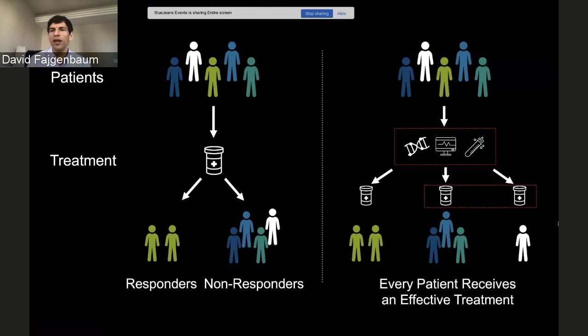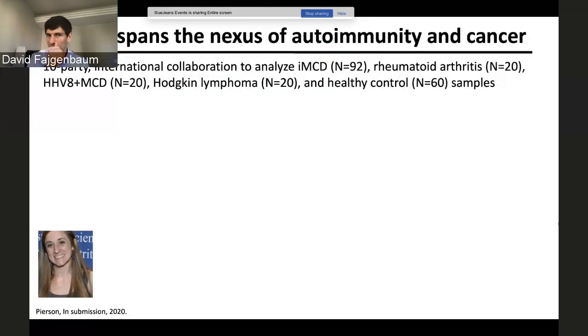And so in order to do this, you need to both identify effective biomarkers, and you also need to identify effective therapies. And that's where we are with COVID-19, and we need to be able to precisely separate patients into different groups, and then make sure we have multiple therapies available depending on what group we put those patients in. So this is something that we've been doing for quite some time in Castleman's, and I thought I would share at least one of those stories. I don't think I'll have time to share the second story.